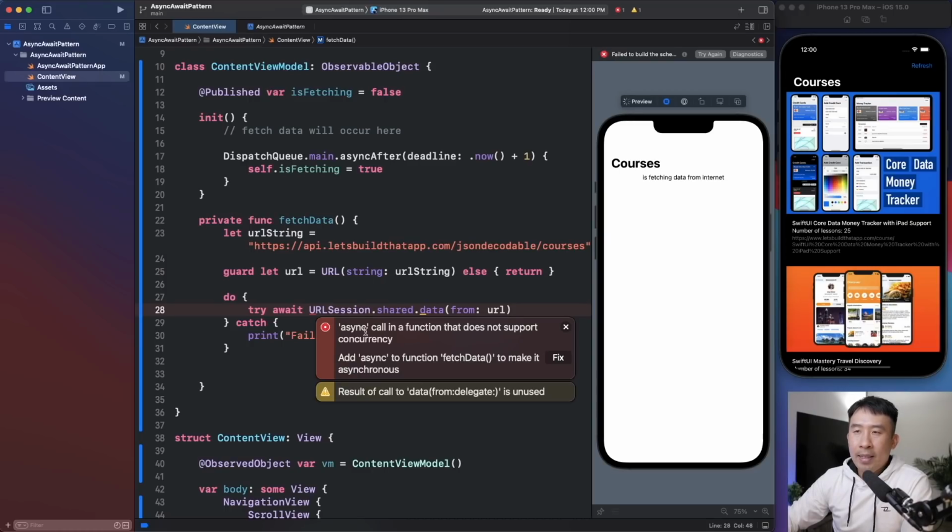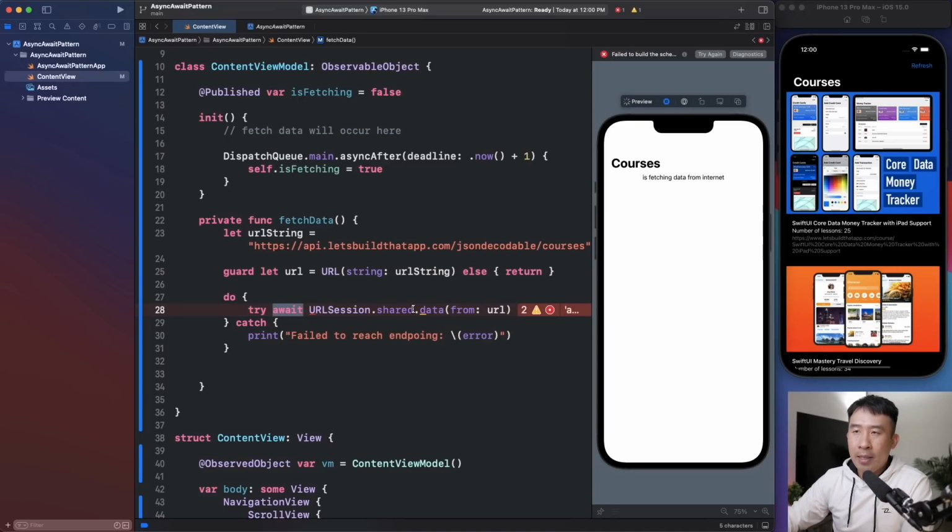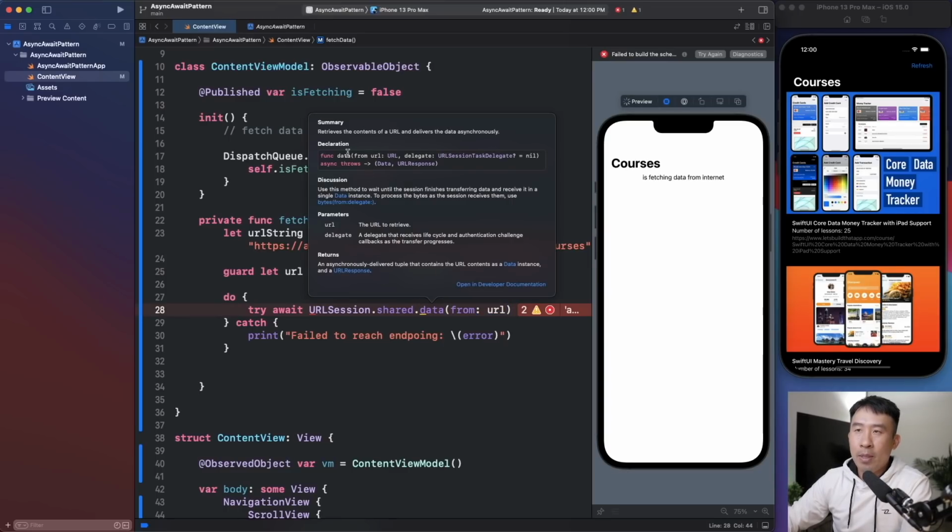The last couple of error messages that you're shown here are about tackling this async call in a function that does not support concurrency. What this really means is that when you're awaiting an async function like this data guy right here, so hit option and click on this guy, you'll see the documentation.